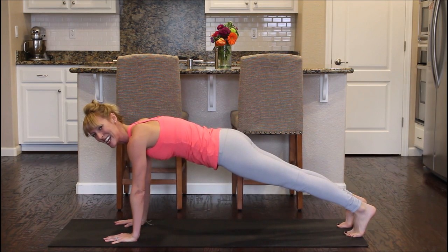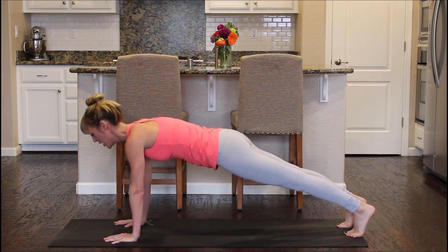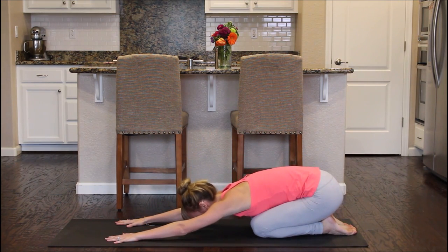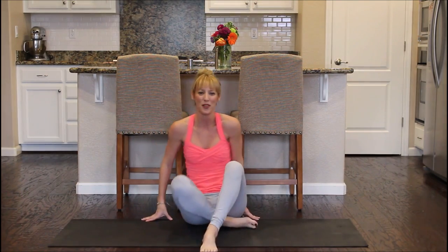Hold that plank for 8, 7, 6, 5, 4, 3. Nice and strong. Lower down. Child pose. Reach those fingertips. Good. Come back up. We're going to find just a little hip opener here before we finish.